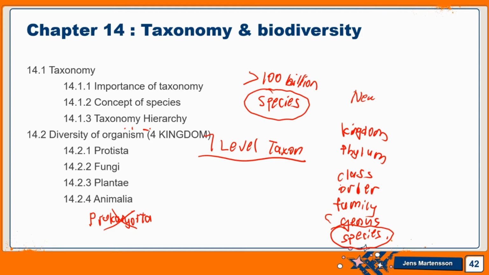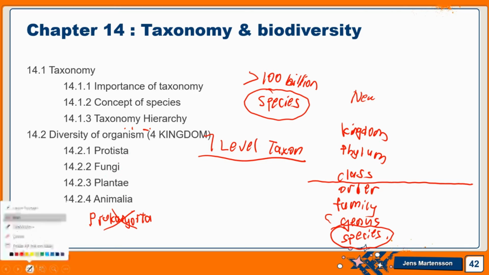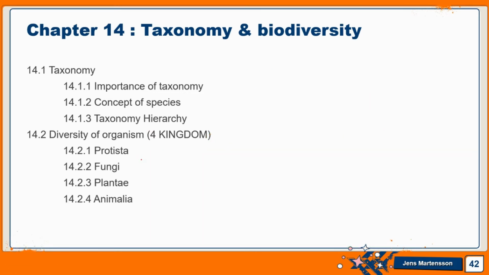But in STPM, you don't need to worry about that. In STPM, you only learn in detail about kingdom, phylum, and class. Order, family, genus, we will not learn in too much detail. You can find the information, but in the STPM syllabus you don't need to learn too much detail about this. Okay, but kingdom, phylum, and class you must learn, especially kingdom and phylum. And for kingdom, we have 4 kingdoms you have to learn: Protista, Fungi, Plantae, and Animalia. Protista and Fungi are easier because you only learn one phylum. But Protista is special. It has 2 sub-kingdoms, that is Alga and Protozoa.